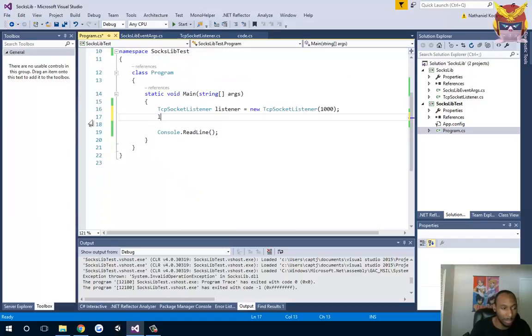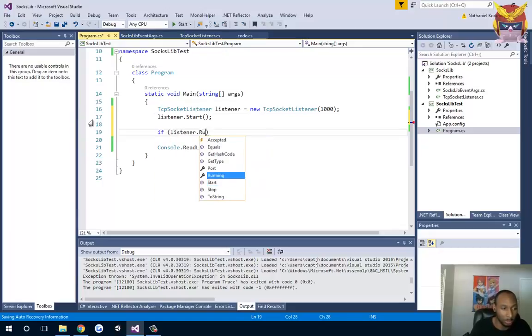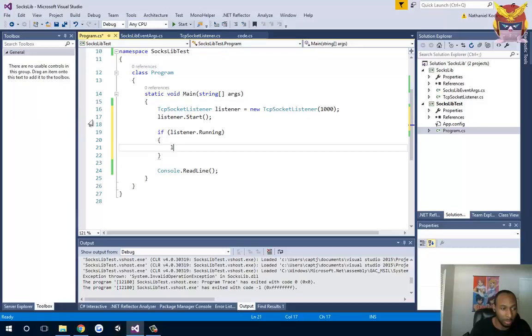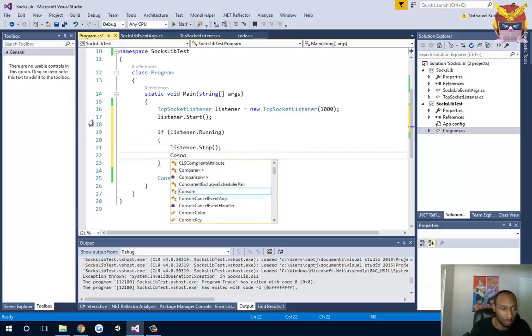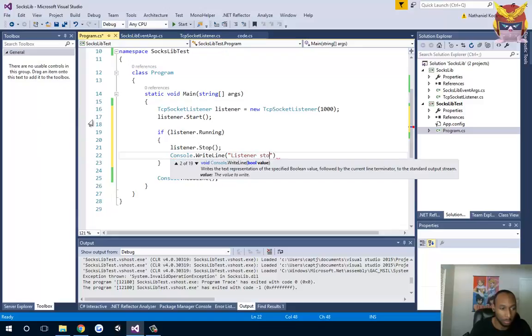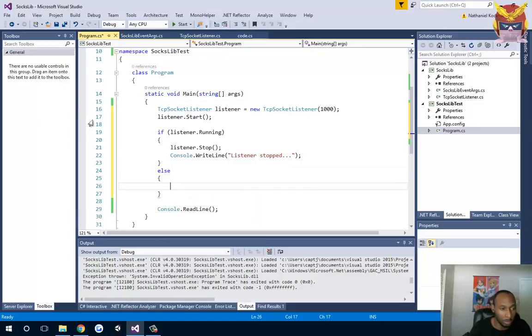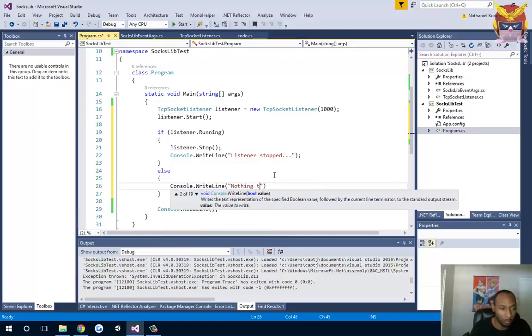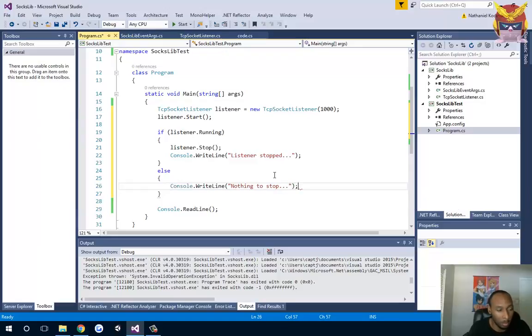Same thing with stop. We did listener.start. If the listener is running, then we're going to stop it. If the listener is not running, then there's nothing for it to stop.